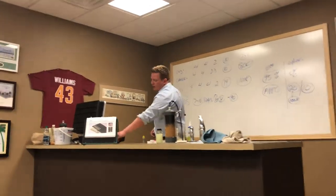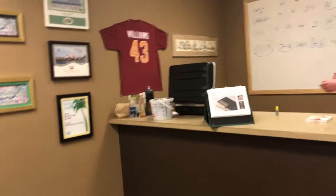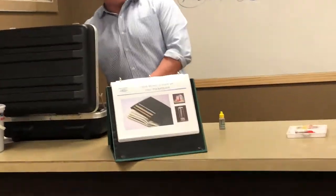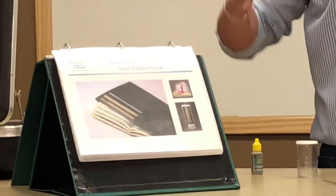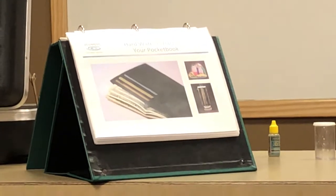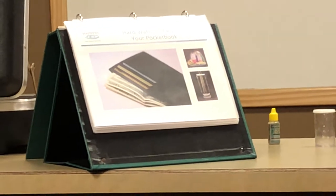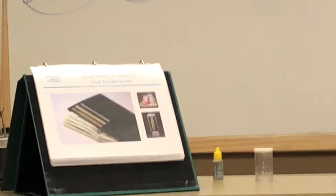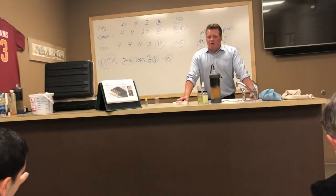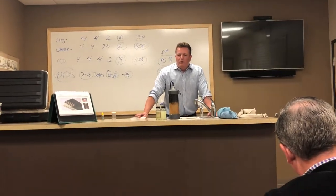This is a hot water heater that was 10 years old with 10-grain hard water, very similar to what you have. If you look at the bottom, you're going to see this really big kind of brick at the bottom — it's literally like a slab of concrete. Not only is it going to corrode out the bottom of the hot water heater — that's usually where they leak from, you come home to a big puddle of hot water on the floor — but you also have to heat through that brick to get to your water. It's like putting a big stack of tiles on your stove with a pot of water on top.